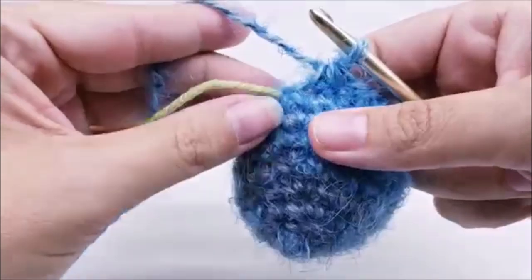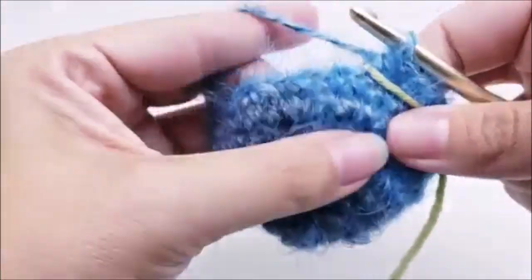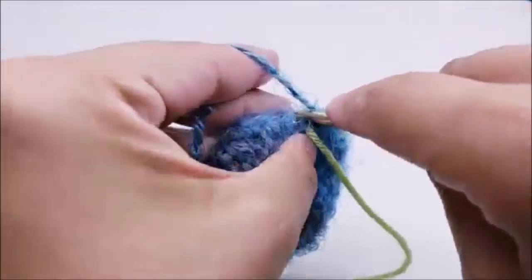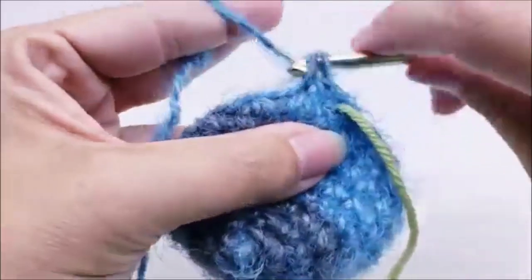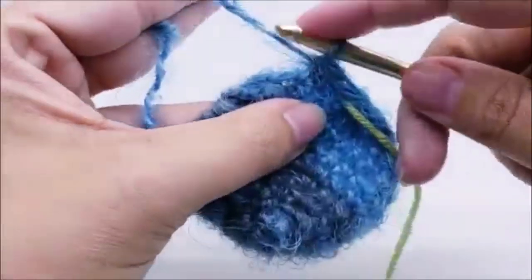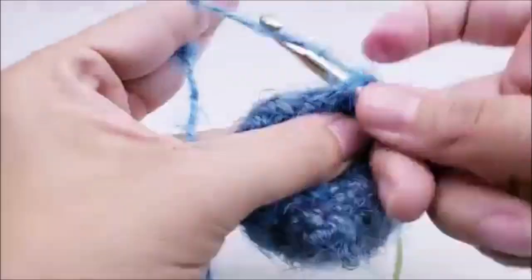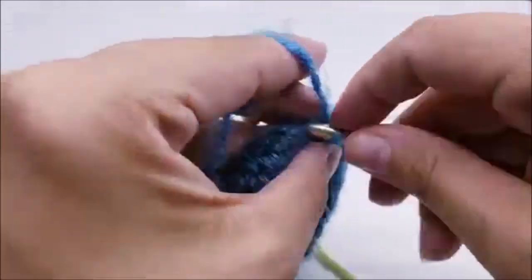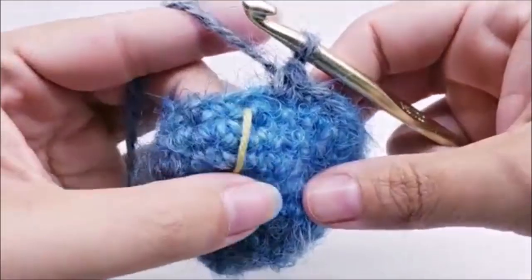Okay, at the end of round eight, you should have 18 stitches now. Now we're just going to work one single crochet in every stitch all the way around. This will be our last round. So one single every stitch until you get back to your stitch marker. Okay, 18 stitches there on that last round.